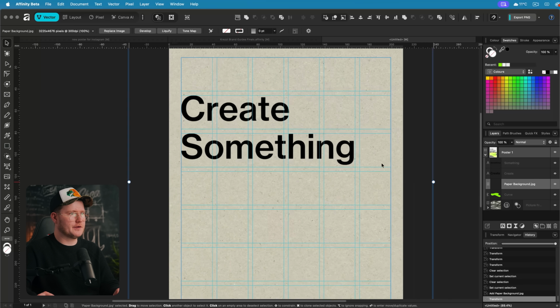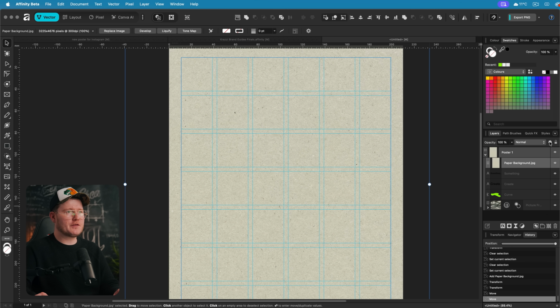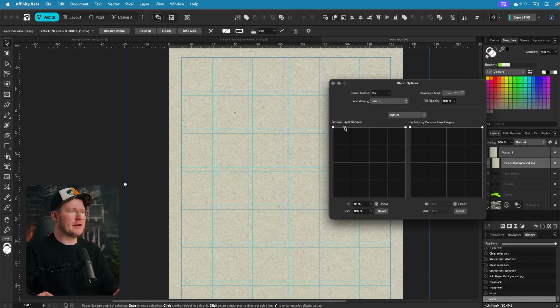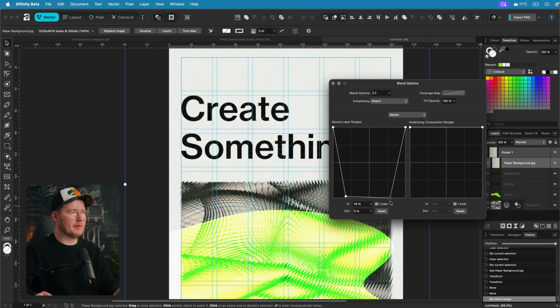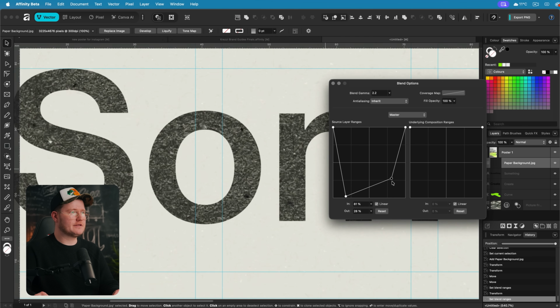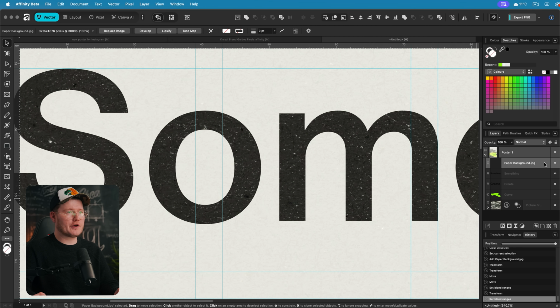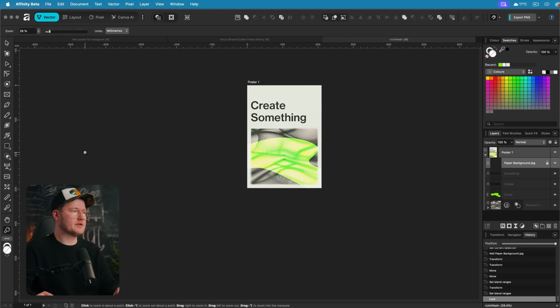Something I want to do is add a paper background to all of this. So I'm going to bring my paper background and send it to the back of everything. Now the problem is I don't want it to look just too papery. I want it to be at the kind of beginning of everything. So I'm going to go to this little cogwheel here, and in the blend options, I'm going to bring these down a little bit. So that way, when we zoom in, you can see we're still getting some texture in there. And this is doing it completely live as well. That'll do. Then I'm going to lock that layer so I can't mess around with it too much.